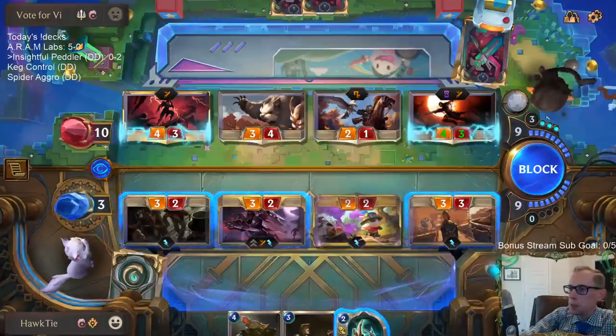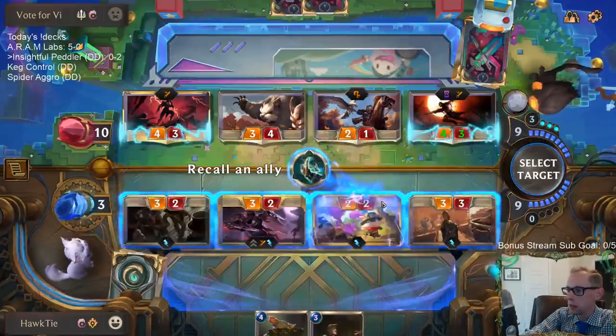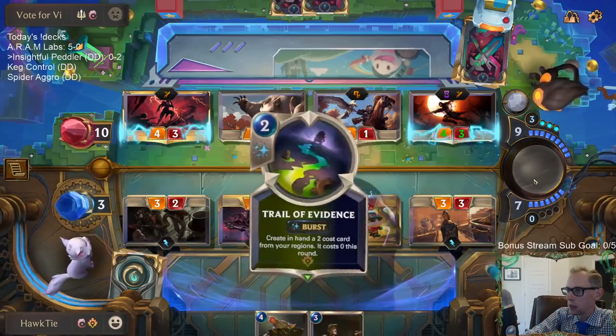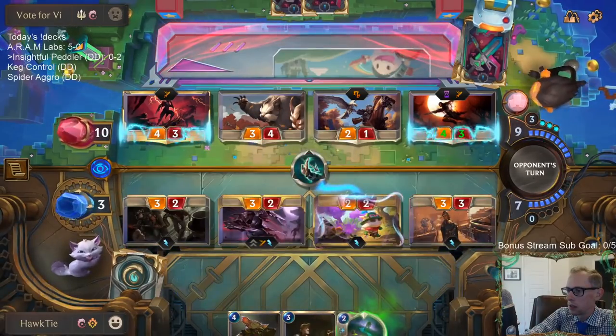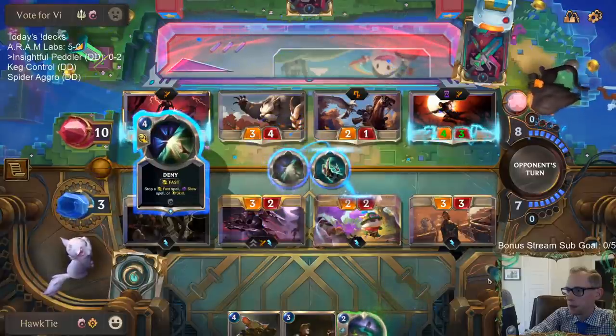I can't keep anything alive, so everything dies. I want to keep Teemo alive if I want to go retreat. Yes, of course. That's good. No, stop.